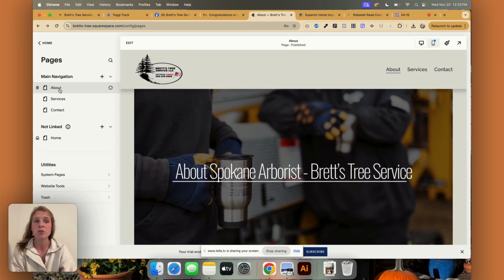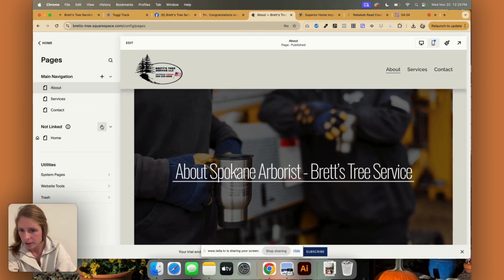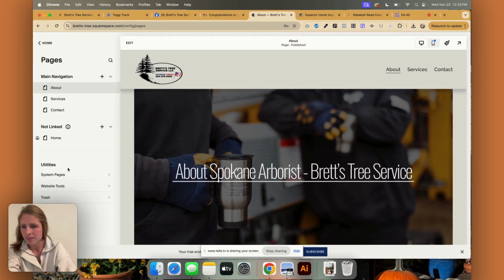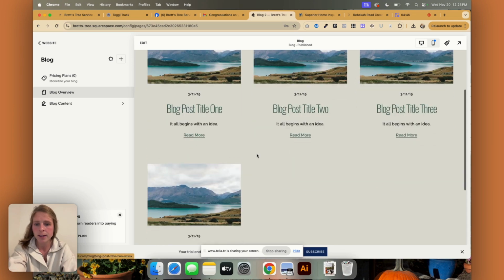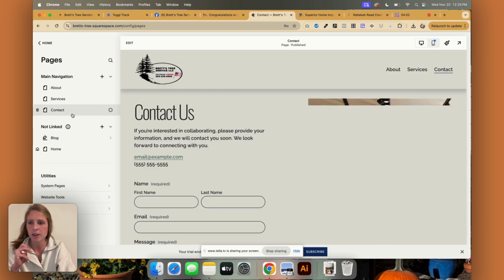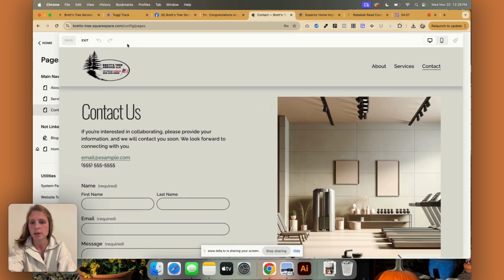Especially when I'm doing something that's so fast like this, I can't really focus on every little detail as I go about creating it. So these are the pages I'm going to be working on: home, about, services, and contact. And then I might add a blog page just under, not linked for them, just to encourage them to blog. And I have talked with the wife. The husband is not really interested in updating the website too much, but I talked with her and she does know the importance of blogging. And so I just want to put that there as kind of a filler, and then they can edit that as is.